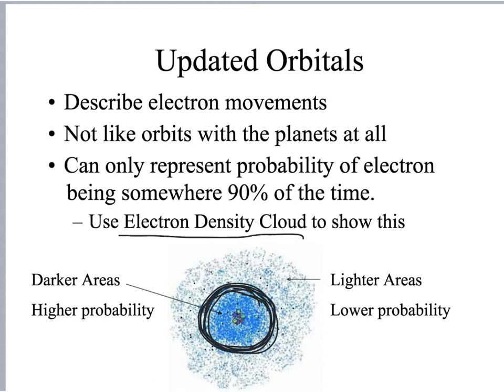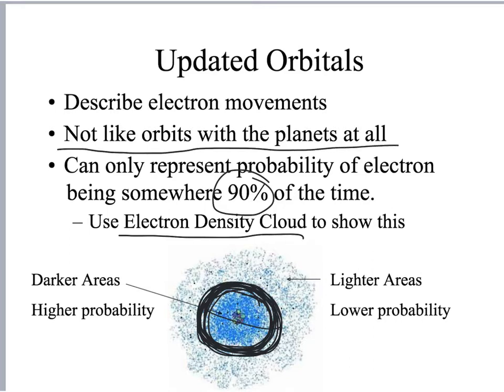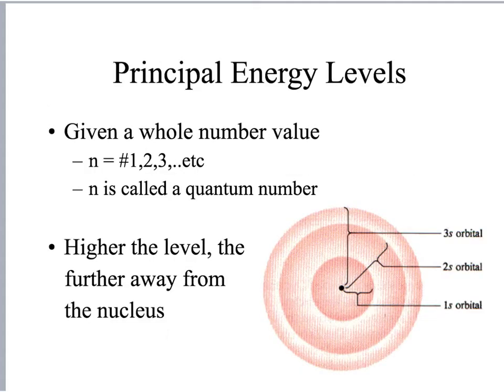Now this darker area or higher probability of finding the electron led to a shape that we can assume 90% of the time the electron is found in. So we no longer think of electrons in orbits like the planets around the sun, but instead we represent it with a high probability of where most of the time this electron will be found. Now that circular picture we drew just last slide isn't the only shape, so we're going to get into that.